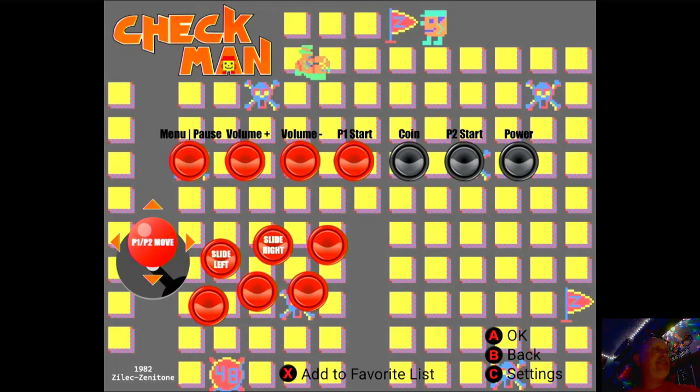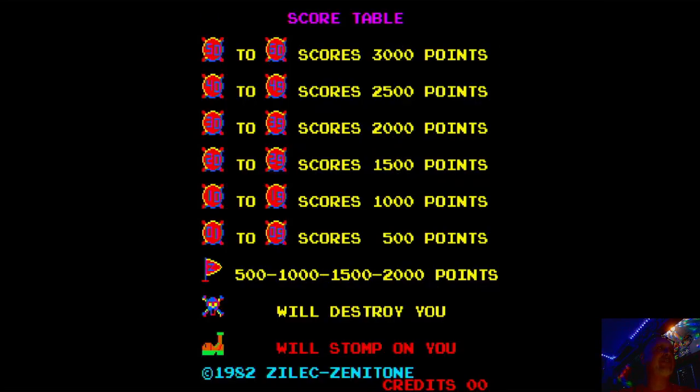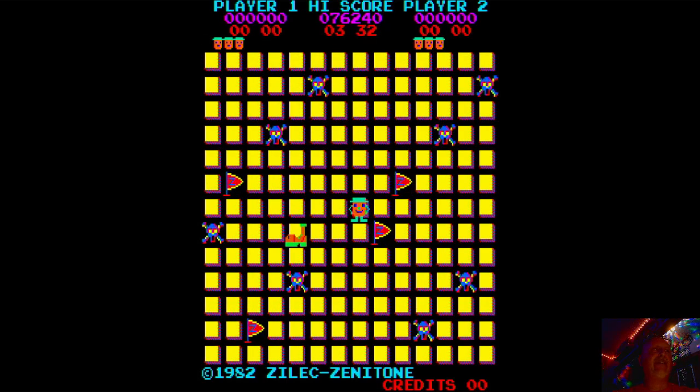So you have these two buttons here, the left slide and right slide, where you can move the yellow boxes around. I'll go ahead and hit the button here. In this game, you got to defuse bombs, and there's enemies on there. You can see the bomb scores according to how much time's left. They'll start off as a skull, and then there's a shoe that's going around that's trying to stomp you.